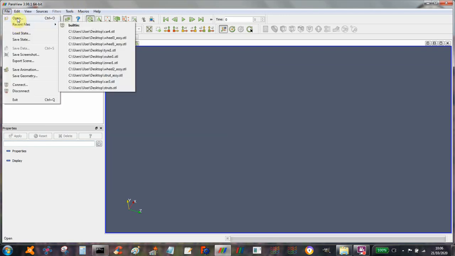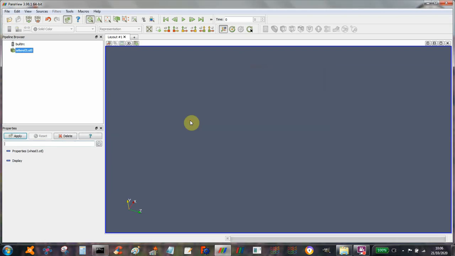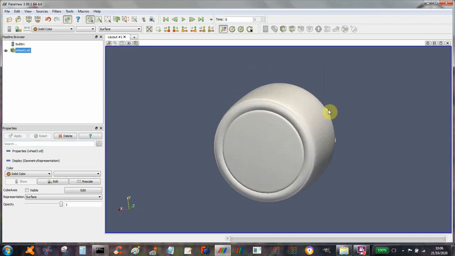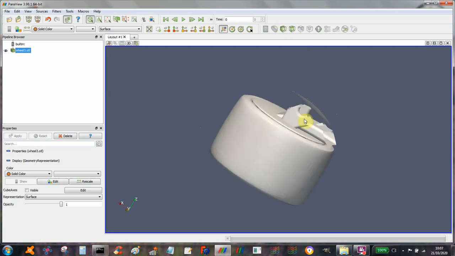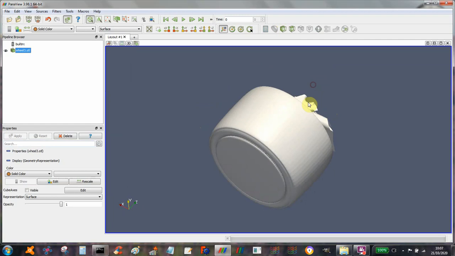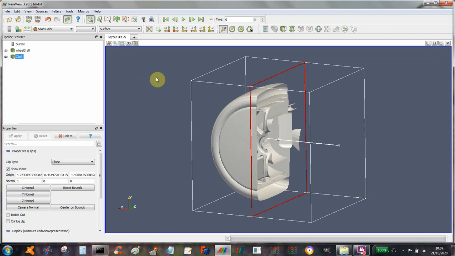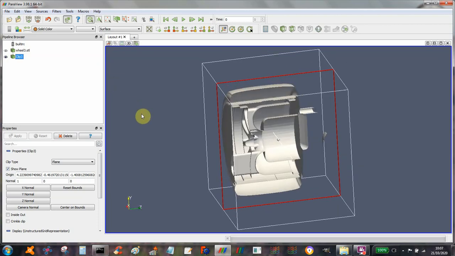So the next thing I want to do is to read in the wheel geometry that I've just clipped. So now I've got this wheel geometry, and we can see that it's not just the wheel, it's some other struts and some other components. If we take a look at it, there's some other stuff inside the wheel, and it's geometry that we don't need, so we might as well get rid of it at this stage.